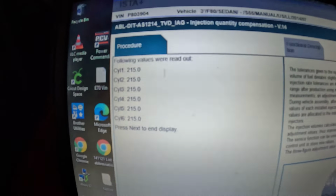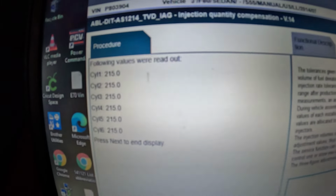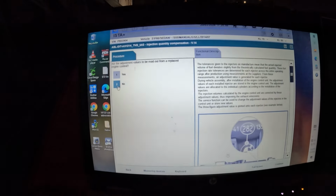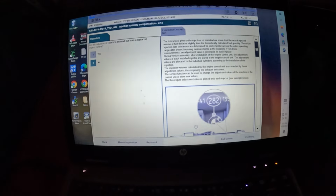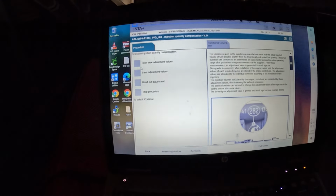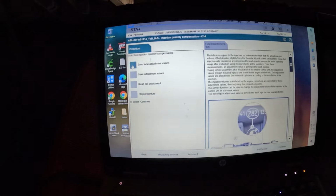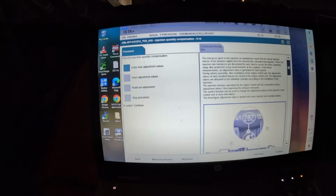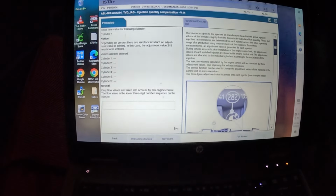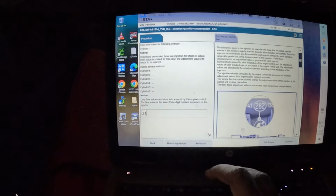If you guys remember, all my injectors were at 215. So we're gonna go to no. Continue. Enter new adjustment value. Continue. My setting of 1 is 215.